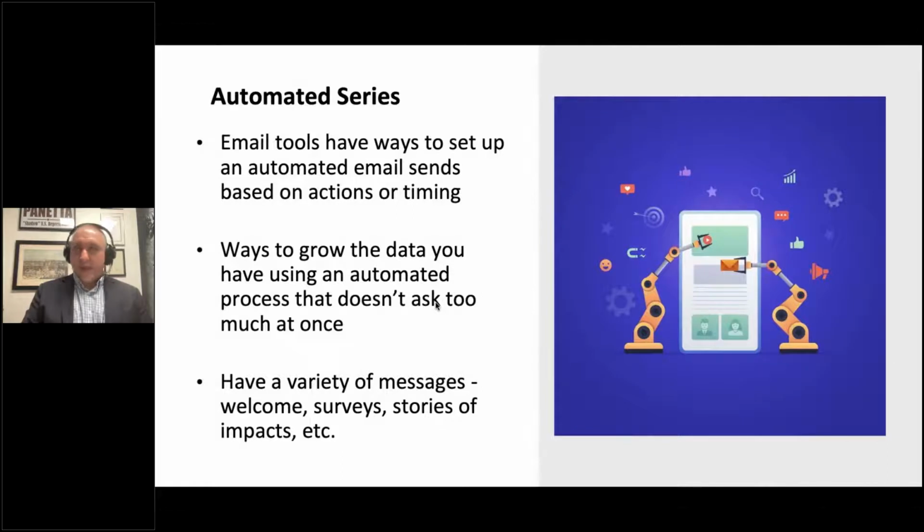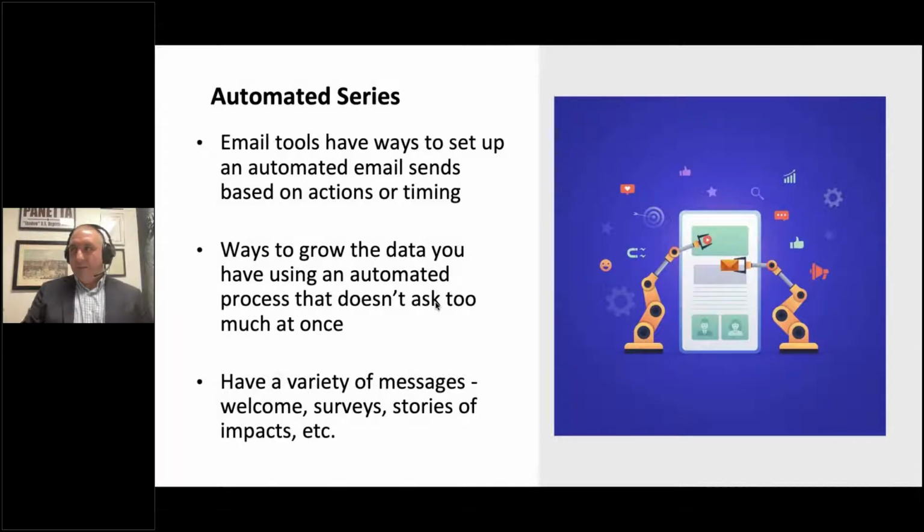The first email asked what issues they cared about. The next email is going to ask for their address to get matched to a congressional district. And then after they send that, maybe we send another email that says now share a story with us, or now tell your friends. So we set up an automated series where every time somebody does something, there's a timed or triggered action where they get another email asking them for more information. We're leading them down a path of engagement.